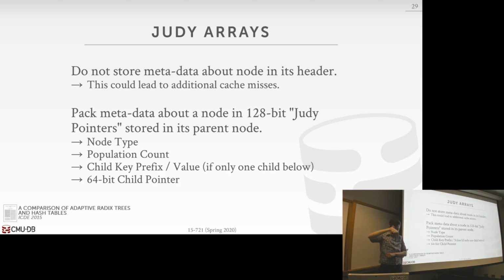And so in a radix tree, you're not going to have any sibling pointers like you have in a B+ tree. Like you can't scan along the leaf nodes. You always have to potentially backtrack. So that means that for any given node, we know there's only one pointer to it. So we don't have to worry about keeping a bunch of pointers synchronized if we modify the layout of that node.